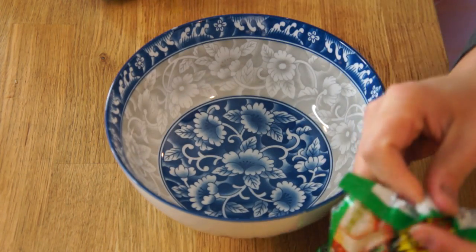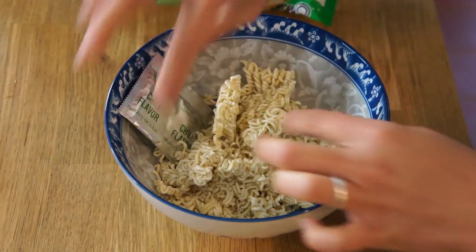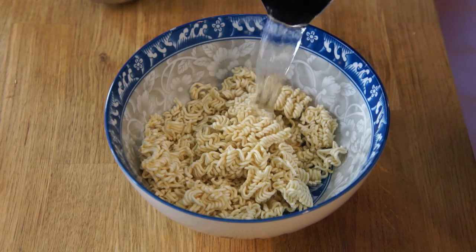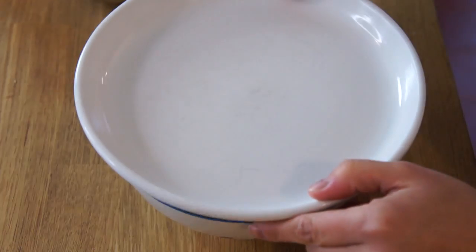Smart. All right, in a large bowl, we're going to empty the ramen. I'm going to save the seasoning pack, grab my boiling water, add that to my noodles, and we're going to cover that and let that sit.